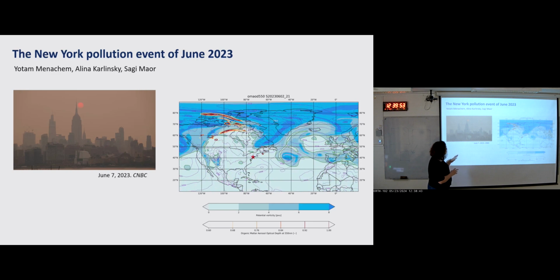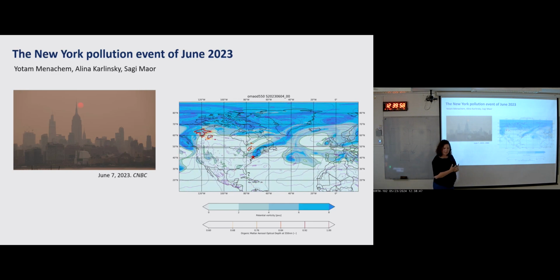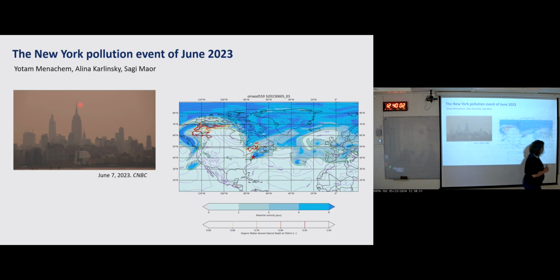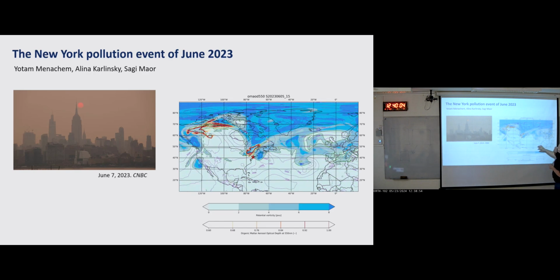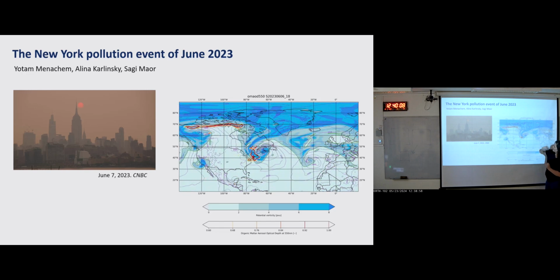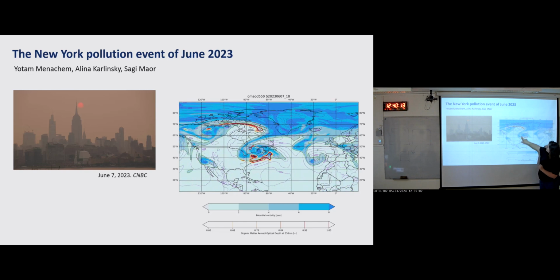And we're trying to identify where the smoke that came to New York came from, and whether the synoptic systems are following it. I don't have a lot of results to show you because we're putting them together right now, but I will show you this animation here. This is the aerosol optical depth, so not stratospheric, coming from the fires. And I think we just missed it.